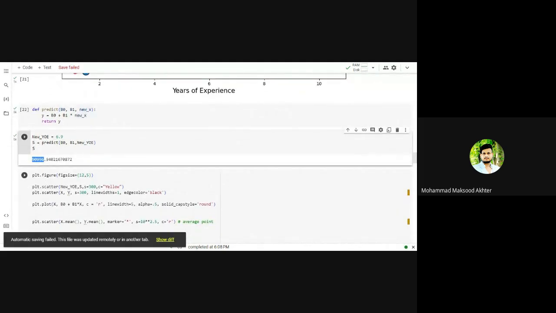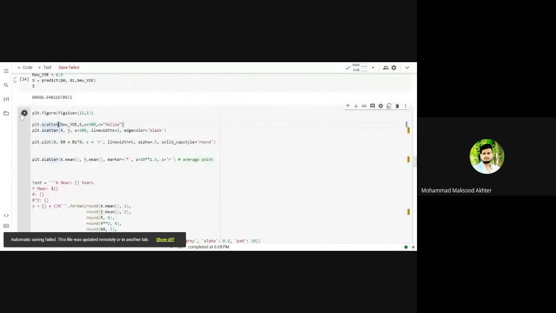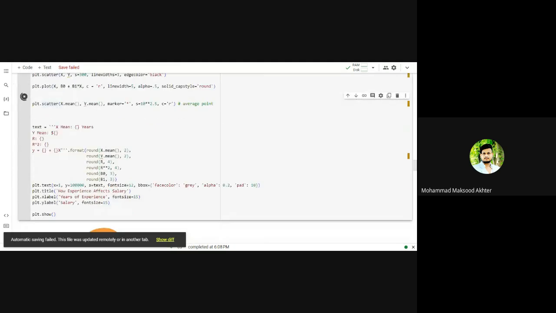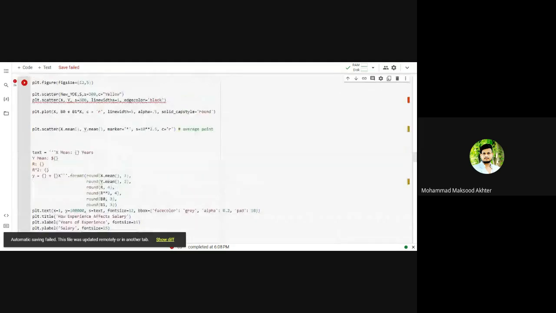Next, we have to check whether this new years of experience lies close to or within the line. So here is the plot. Okay, sorry, it should be small, right?